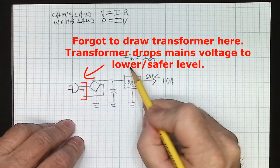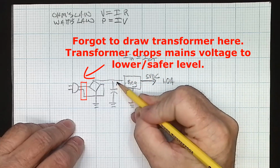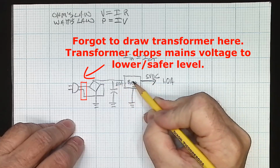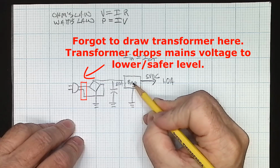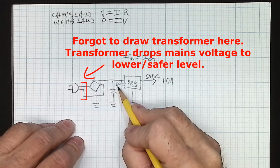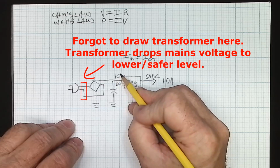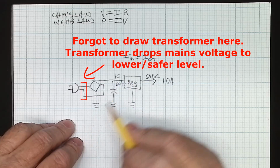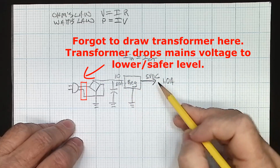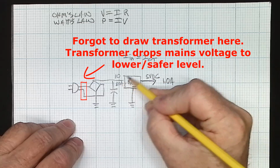Okay, so we know, because current in equals current out, that we have 1 amp flowing into it. And with a linear regulator, we're going to need 2, 3, 4, 5 volts of headroom. The older regulators needed more headroom, so it wouldn't be uncommon for a 5 volt output that we would have 9 to 10 volts input. So let's say 10 volts just to keep everything nice and simple. So we have 10 volts at 1 amp coming in, 5 volts at 1 amp headed out. So where's this other 5 volts? Well, that's dropped across the regulator.